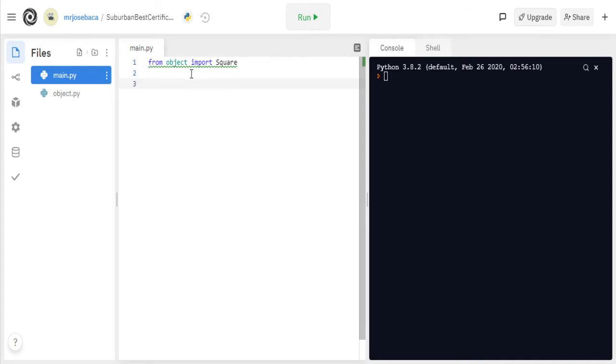So that means here I can say d1 square, and here is asking for me for the width and the height. That means I can say here 340, 400. Okay, there.